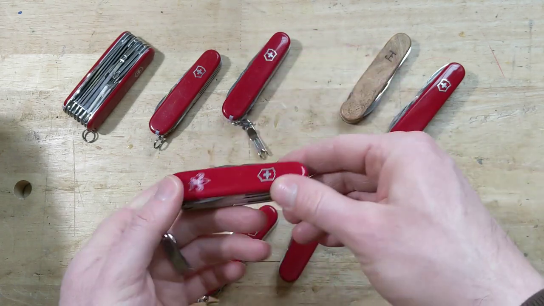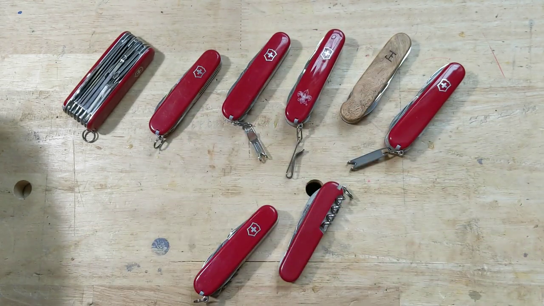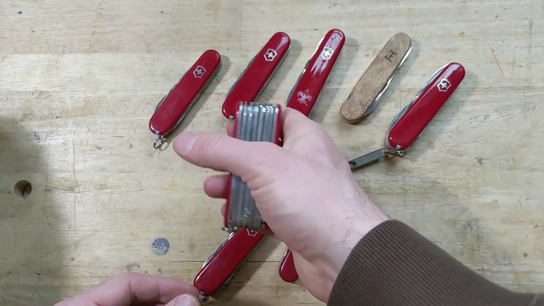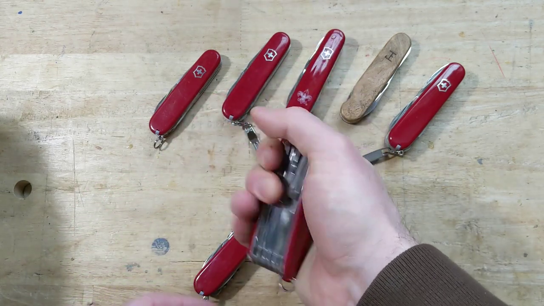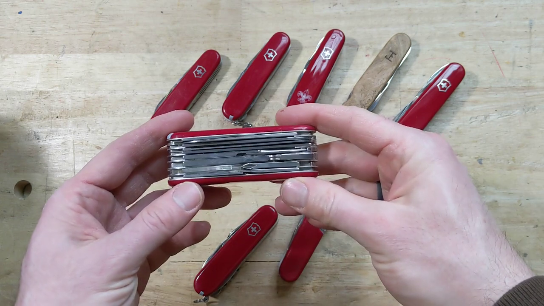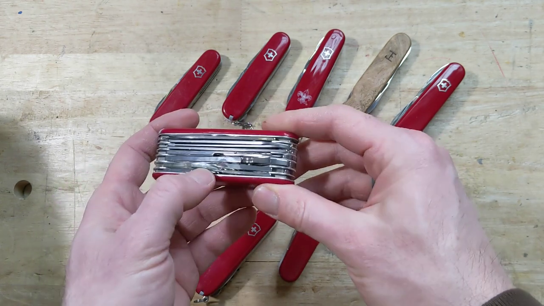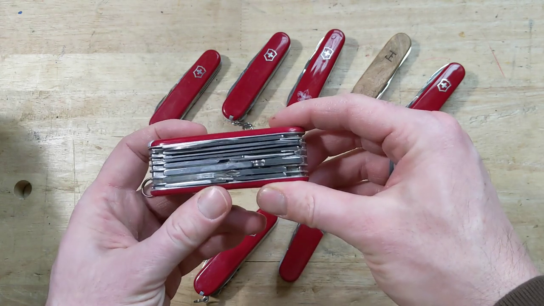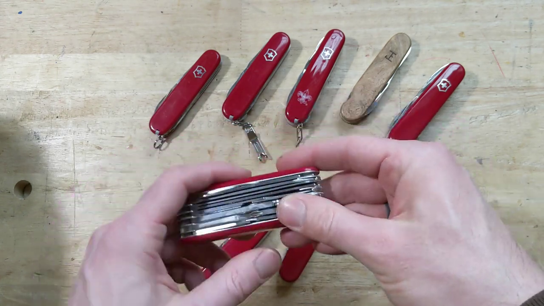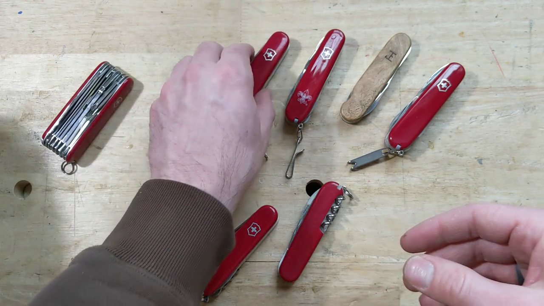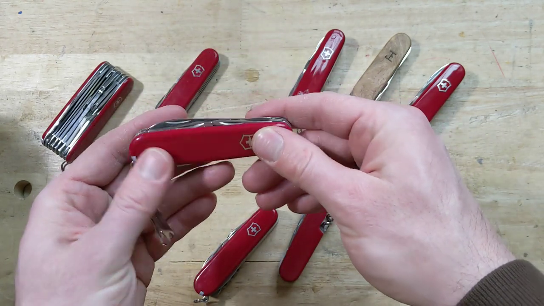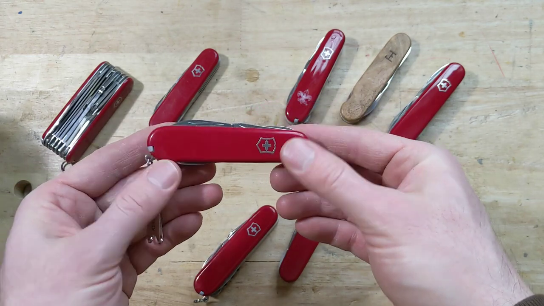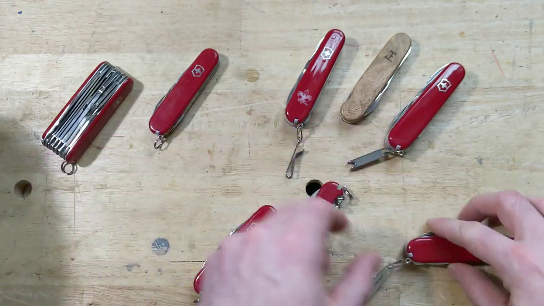I would stay away from something like the Swiss Champ because there is like no way in the world this is comfortable to hold for very long at all. It has a lot of really nice, handy, useful tools to have around, like throw in your backpack kind of thing, but I would not choose this knife for the type of knife that I would want to have in my pocket and have a nice whittling blade on. So the knife of choice here for me is going to be the super tinker. We'll get these other ones out of the way.